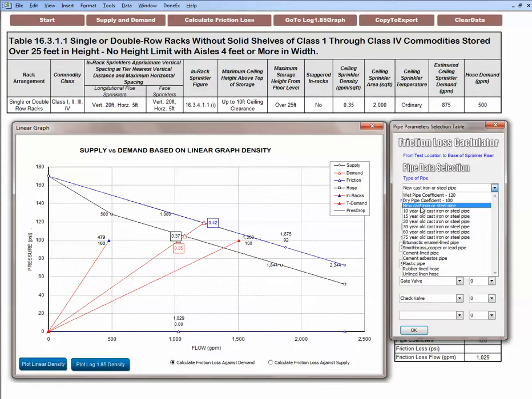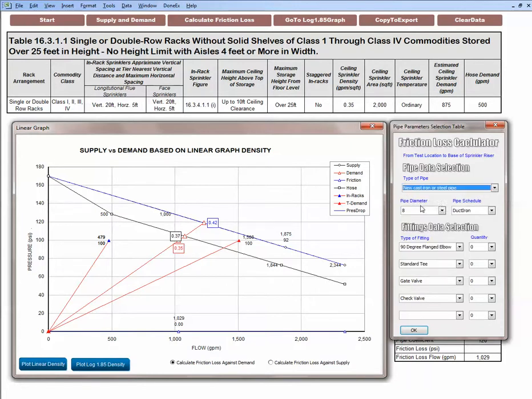We select the pipe, it's a new pipe. The facility was constructed in 2013. And we could select a pipe diameter from 6 to 8 inches. We're going to select 8 inches, pipe schedule ductile iron. And then we select fittings by clicking this drop-down window and selecting the fittings available. We basically select a 90-degree screwed elbow, standard T, gate valve, and we could select a check valve. And then we select the quantity of each fitting. We could select one or up to 5. We have one of each.